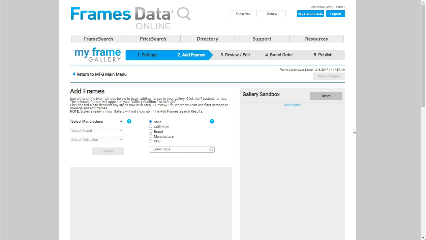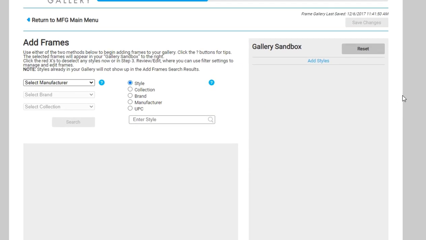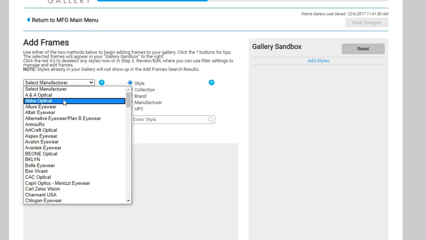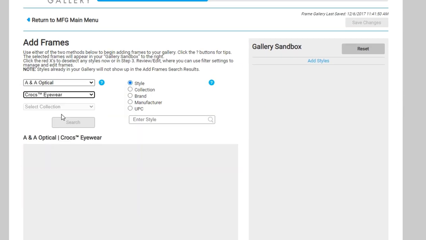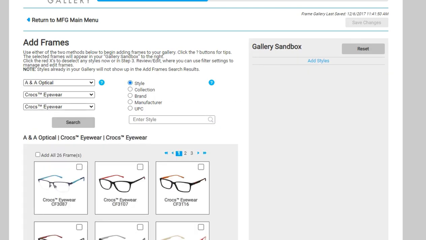You have two options for how to search for the frames that you want to add. On the left, you can use the drop-downs to browse by manufacturer, brand, and collection, and you'll be able to see the frames that meet the selections that you chose.